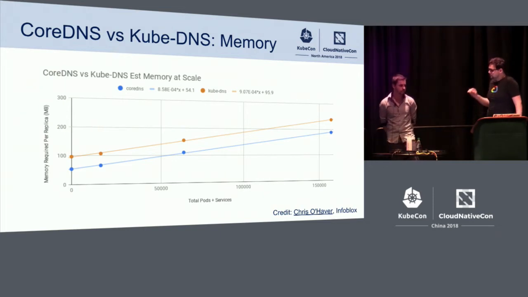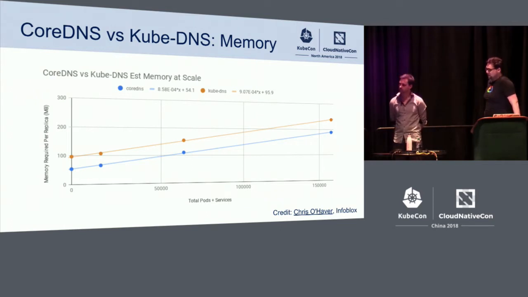So in effect, you can see that under high strain and in large clusters, CoreDNS will always have a lower baseline overhead, and the amount of memory that it consumes will also grow at a slightly lower rate than KubeDNS. So in this regard, it's a strictly better alternative. And not only does it grow at a lower rate, it only requires a single pod rather than the 3 or more pods that Kube-DNS currently requires.